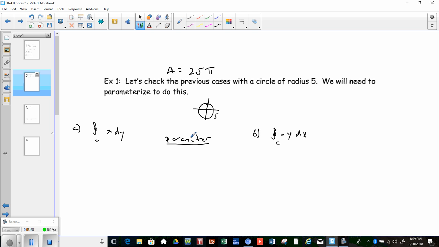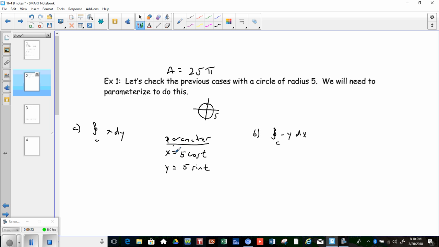All right, one thing that you guys should hopefully know by now is when you're dealing with a circle, the easiest way to parameterize a circle is in terms of sine and cosine. And we know that x equals r cosine theta. Well, in this case, r is 5, so it's 5 cosine theta. Actually, let's not use theta. Let's use t, since we're doing this in parameters. It doesn't matter. It's going to work out the same. We'll use t, because that's what we're used to using in this. And then y would equal r sine theta, which is 5 sine t.